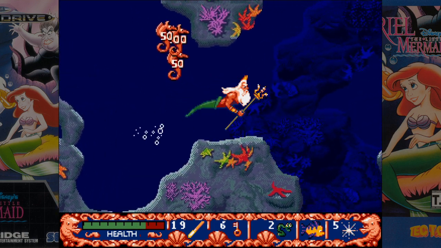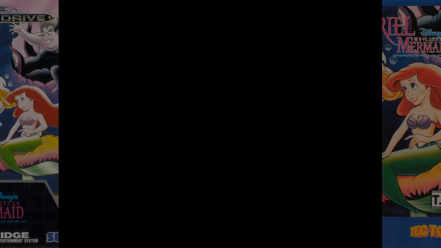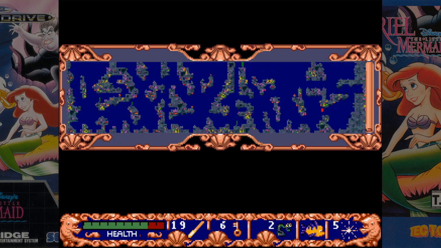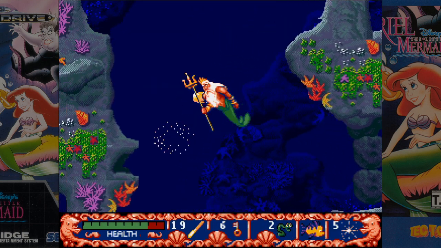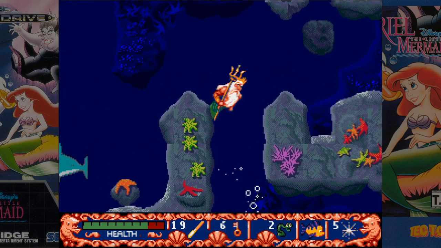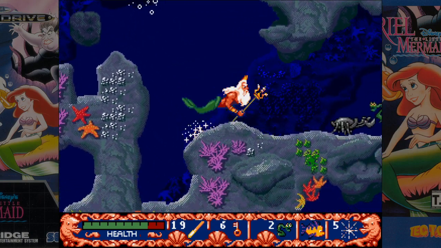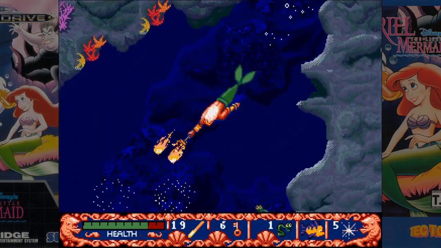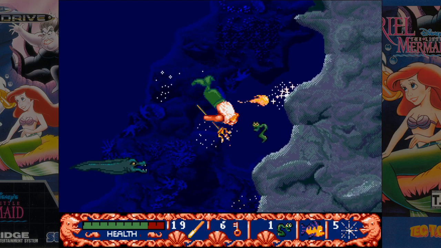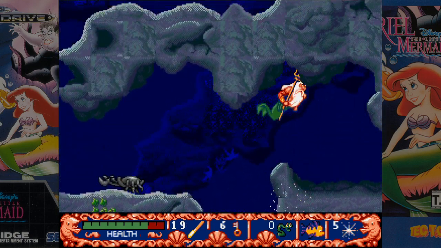But yeah, there was also a Little Mermaid one, which kind of adapts the story of the film. Not dissimilar to the GBA game that I played last week, in that it's a series of mini games that adapt the story of the film, essentially. So yeah, that's cool. But Pico emulation is really tricky because they can't really replicate the touch-sensitive pen tablet thing.